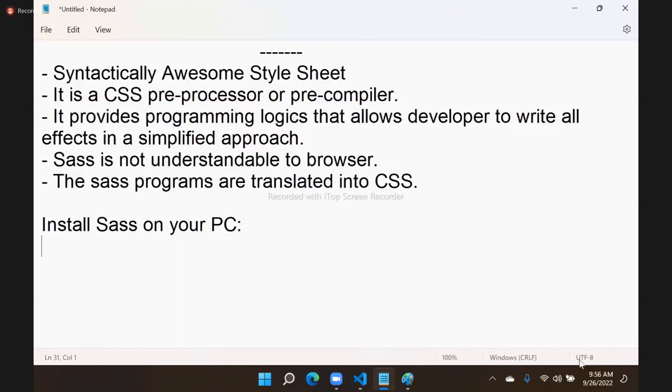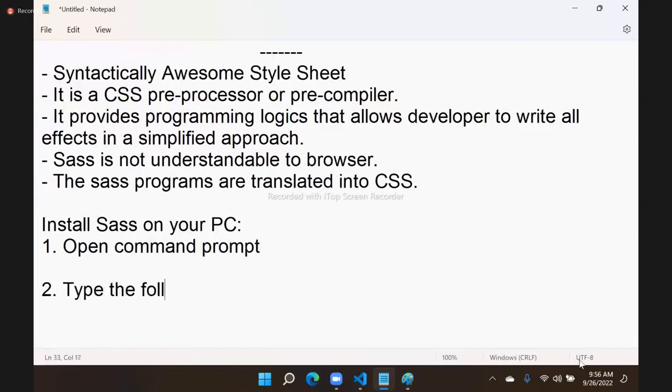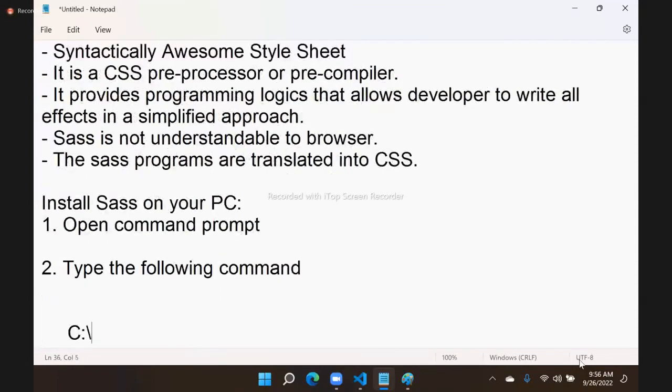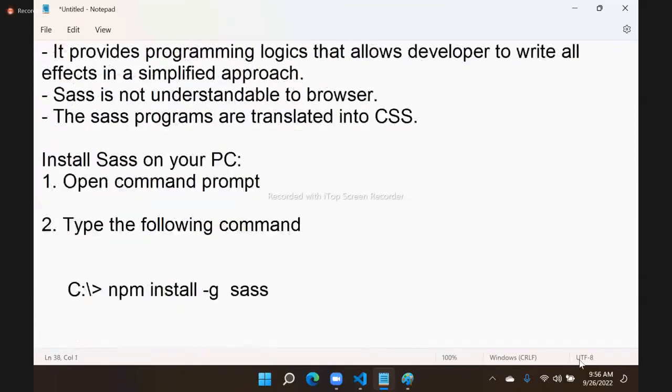How to install? First, you have to open the command prompt and type the following command. What is the command you have to type? npm install -g sass. That is the command you have to type.